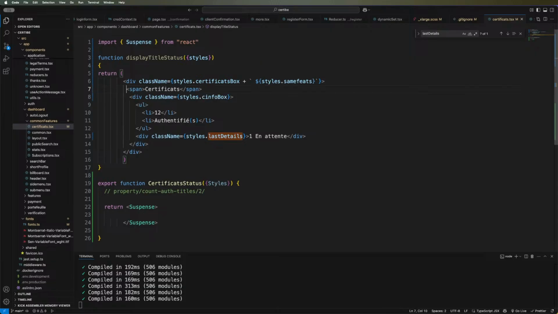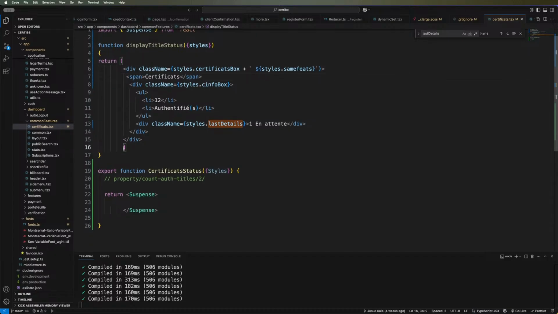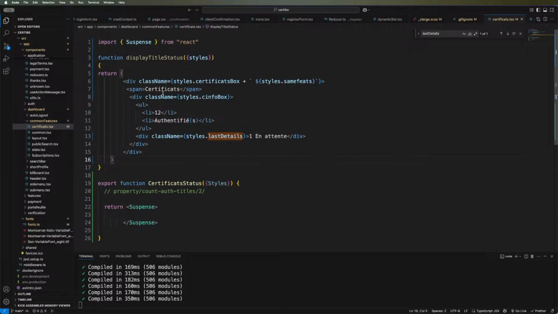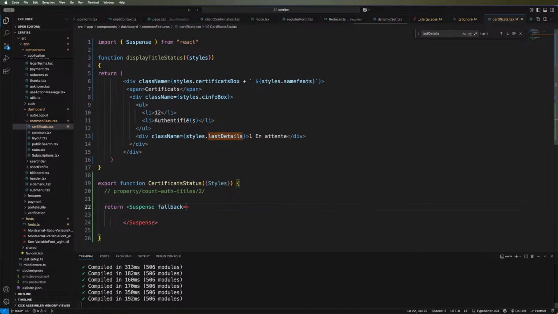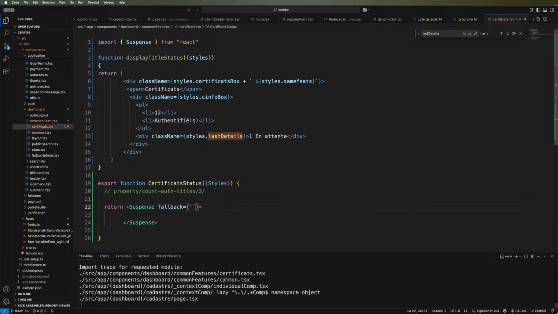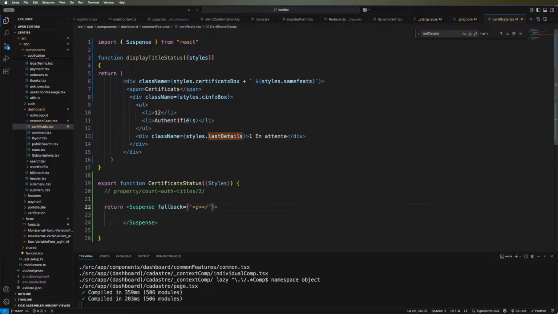I mean clean, but not beautiful. Okay. Can create a fallback. Let's just make a fallback. Actually, the fallback would be the default. Yeah, the fallback has to be a div.